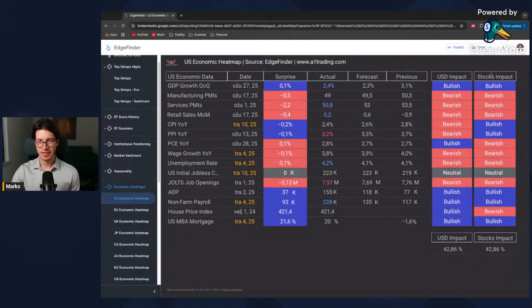So you can see for the USD and for stocks, some bearish prints, also some bullish prints as well. Looks a bit 50-50, if I'm being honest, right? Kind of 50-50. But it's not looking red. You have some blue parts as well. It's not all red. If this was all red, that would be a big issue.